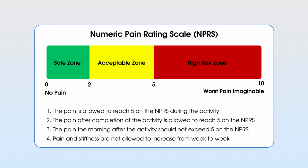So what this perhaps tells us is that patients can work within an acceptable level of pain whilst they're doing their exercises. Do they have to go to 5? No, absolutely not. They can work at a level which is a bit lower than that. But the idea is that they aren't supposed to exceed these levels and therefore not overload that tendon during their exercises.